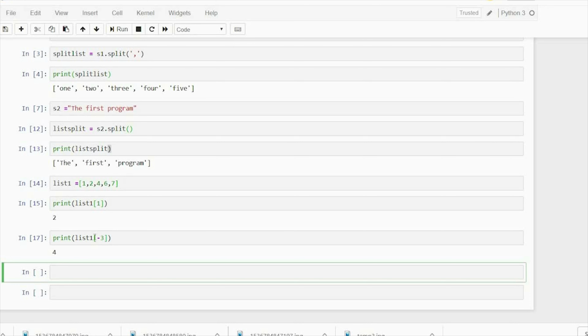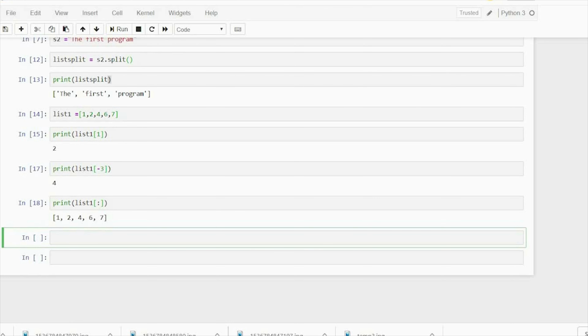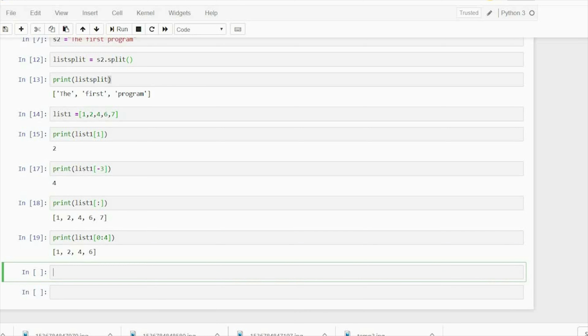There is a format where you can actually mention the first and the last index of the elements you want to print. Like here I haven't mentioned any of the indexes, so it has printed all the elements. If I type list 1 from 0 to 4, it will print the elements from the 0 to third index.